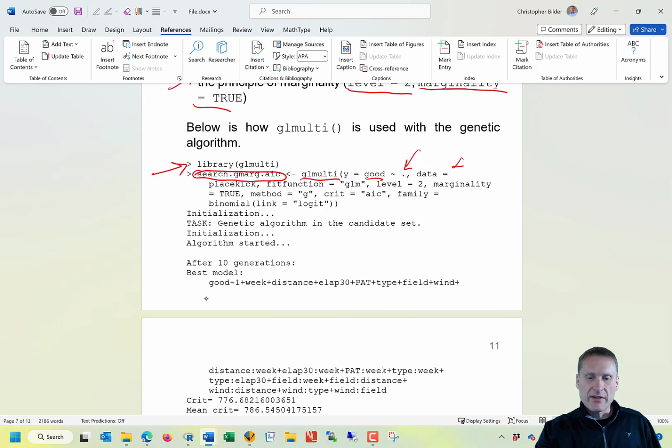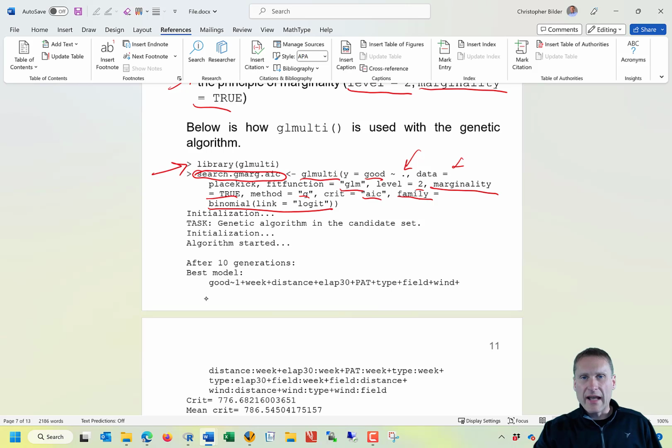My data is in placekick. I'm working with logistic regression models here, so my fit function corresponds to the model that I'm using to actually estimate the model. Let's look at interactions. Yes, respect the principle of marginality. I want to use then the genetic algorithm. I'm going to use the AIC, and then I need to specify it's a logistic regression model.